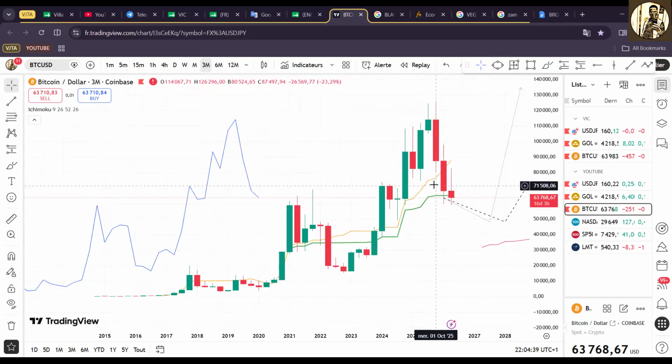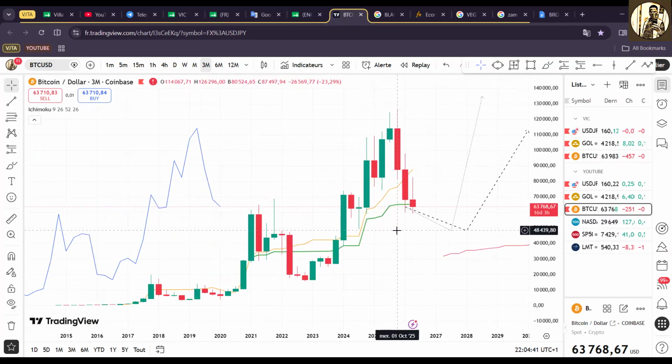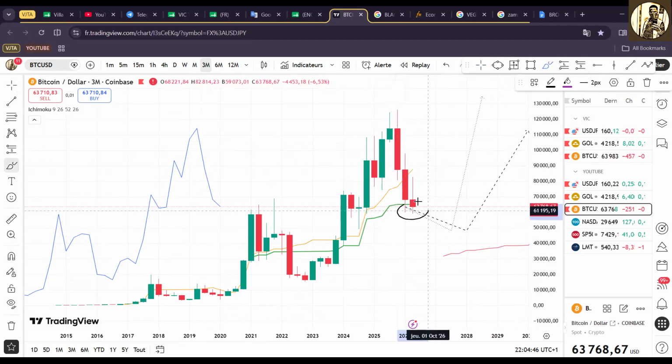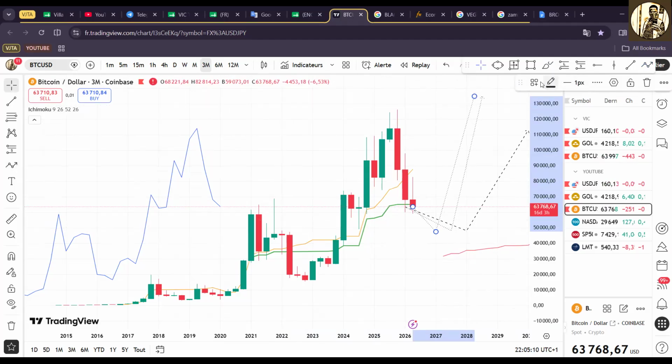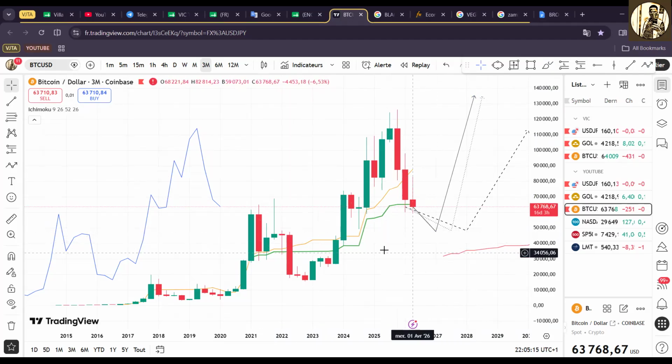So now, for the 3 month theory, for the 3 month, we are on a Kijun line. So we need to understand that first of all, we need to look at the red pullback. Where the line is now, right? Where the candle is now here, right? The red candle on the left is this one, this candle. So we can simply put on 3 month the price reaching that level of the red candle on the left.